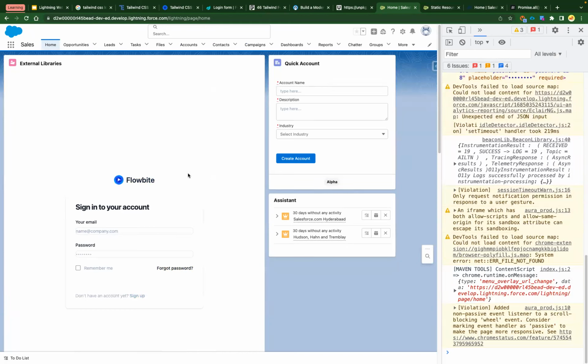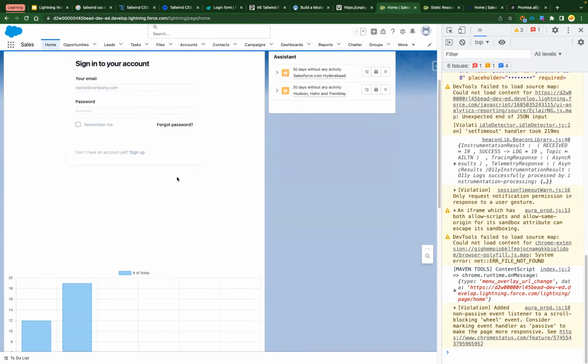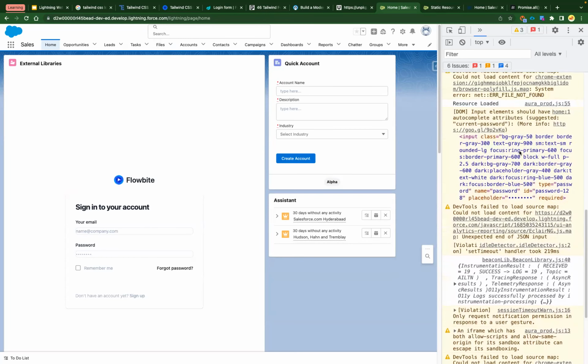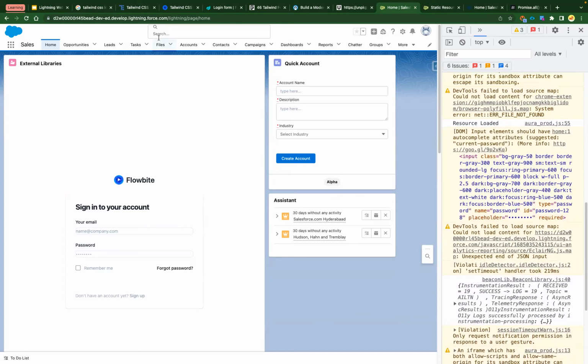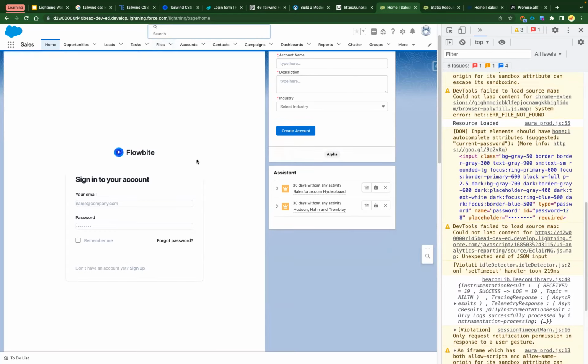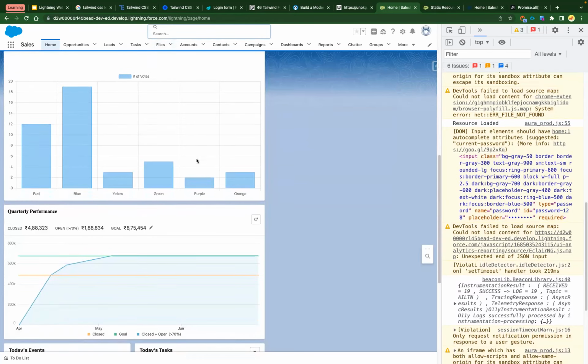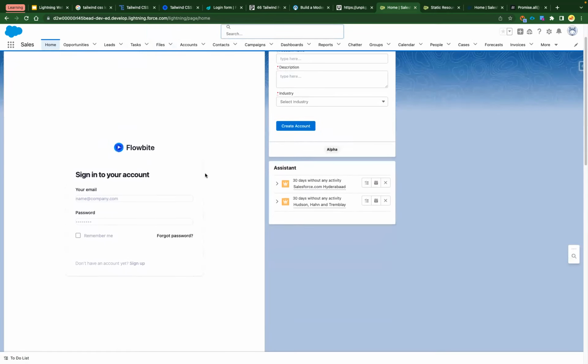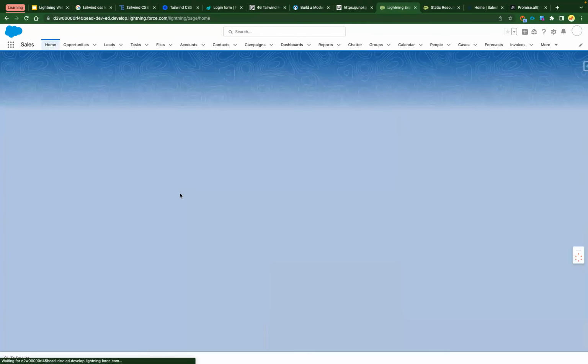Few things are not actually getting rendered as per our need, because the Tailwind CSS is somehow being reflected by the Salesforce internal CSS as well. So that's why we get it here. If you see here, this search box also has been altered because of this Tailwind CSS. But our CSS, whatever we loaded, is working fine. We can always try to look at what the issue is, maybe check with Salesforce or some other things, to see more about why the CSS is not working.